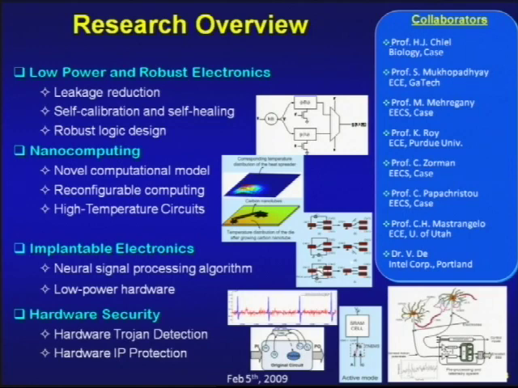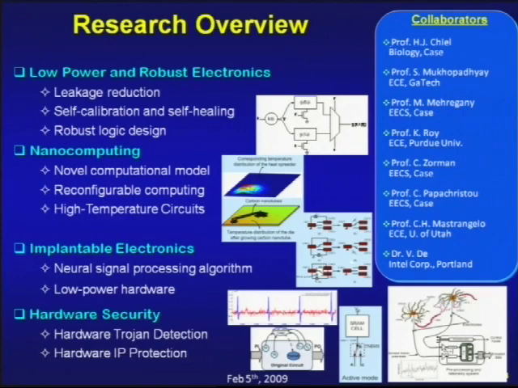The second one is nanocomputing. And I think most of you know that conventional CMOS devices are going out of business, almost out of business in the next 10 or 15 years. Now what's next? There will be some devices which will eventually replace CMOS and which will have higher potential in terms of computing power than CMOS, or maybe higher integration density also compared to CMOS. Now what are those devices?